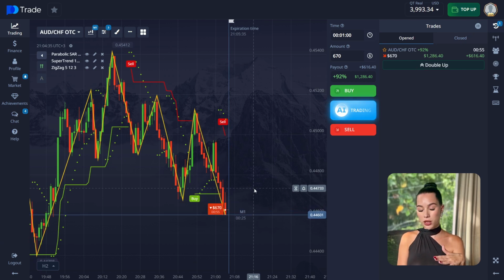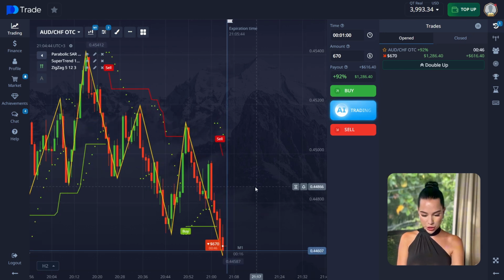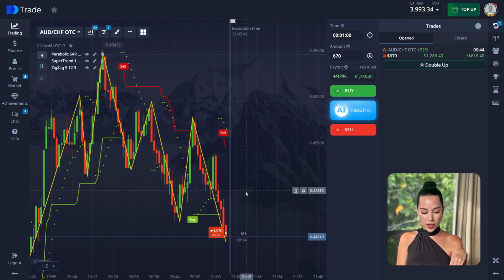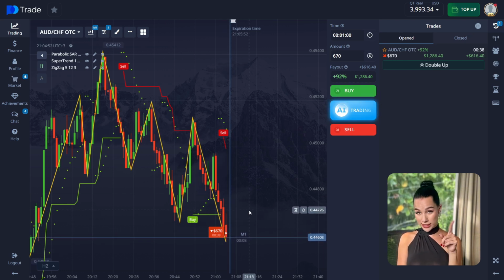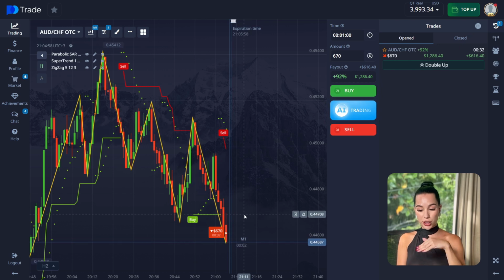You can trade with a longer expiration time, for example 2, 3, or 4 minutes, but I prefer to trade on a shorter expiration time, so that's why. And I just want to show you more situations as well. And actually here we can see that our chart already achieved the support level. We can see it by the SuperTrend again, and it even went lower, so our price just broke the support level and now it's creating a new one.